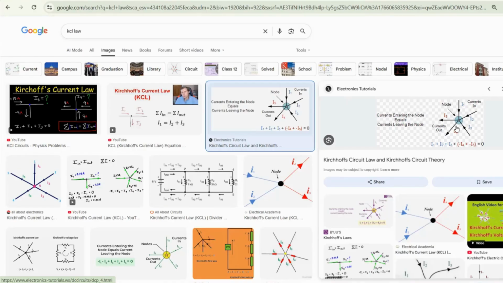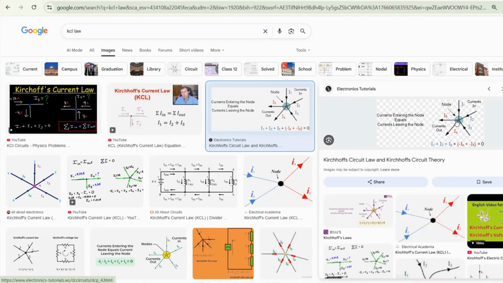After simplification, transfer these two minus currents to the right side. Left side: I1 plus I2 plus I3 equals I4 plus I5. What are the currents at the left side? Incoming currents, the sum of incoming currents. What are the currents at the right side? Outgoing currents I4 and I5, the sum of outgoing currents. Sum of incoming currents is equal to sum of outgoing currents. That is what KCL is. Cleared? KCL is cleared. Yes, sir.